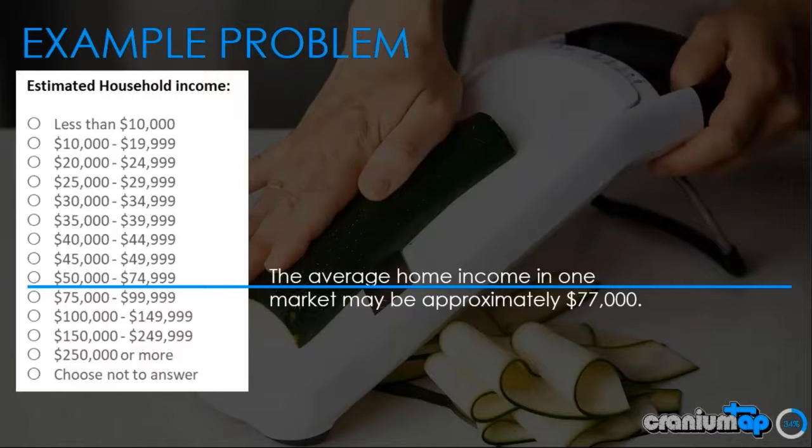Now, the national average or the region we may have been looking at in this example, the approximate average household income is $77,000. You can see here, below 77,000, the average for the market, there are 9 different ranges broken out. And then above the average is only 4. Now, it seems pretty specific and small what we're looking at, but that can have an impact on someone who's taking the survey and they have a lower income and they see these ranges. It looks like there's some isolation taking place, like they really want to hone in specifically on a specific income group, and that can have a negative impact on your brand.